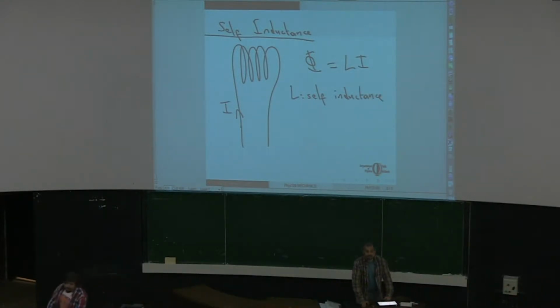Now, in this case, we had already discussed this to some extent. We have this flux running in our solenoid. If the current is changing, this flux is changing in time. If we have a time-dependent flux, we know that it will be creating a back EMF. So there will be an epsilon, which will be given by minus d phi by dt, or this is minus L di by dt.